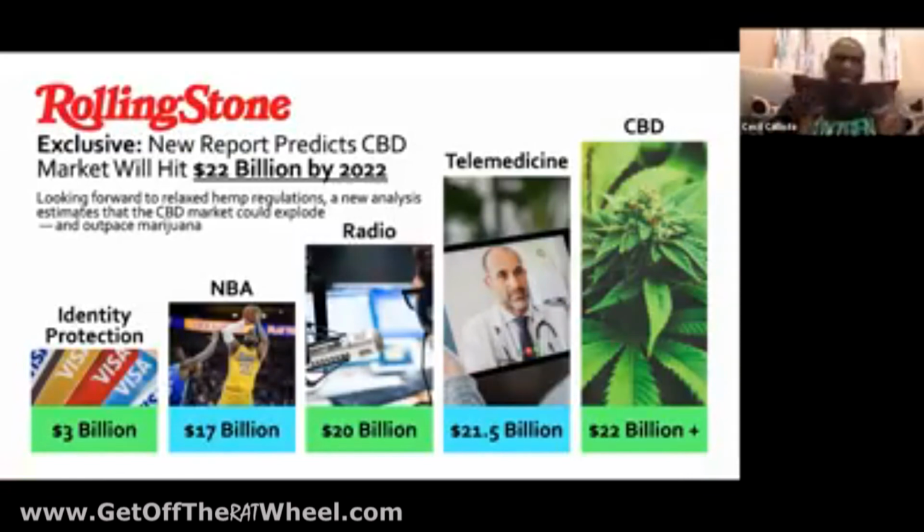Last year, CBD hit like 1.3 billion. Do you understand what we're talking about here? This literally is like getting a phone call from Jeff Bezos, the founder of Amazon, or Steve Jobs, Apple, or Mark Zuckerberg, Facebook, before these companies became household names, and being invited to be a part and invest and get involved at the beginning. That is what we call a once-in-a-lifetime opportunity in your lifetime.